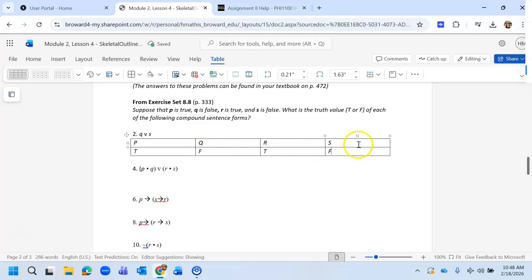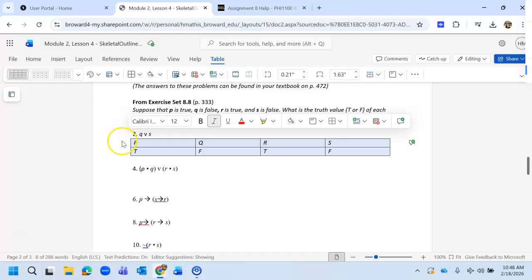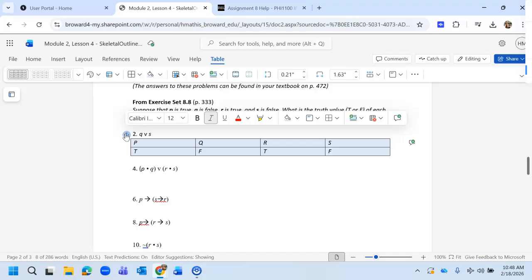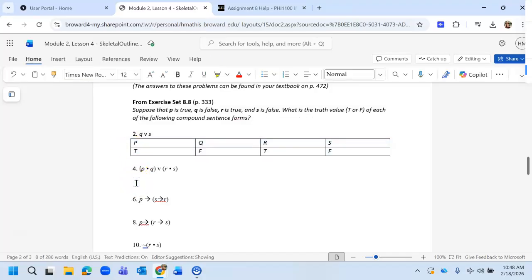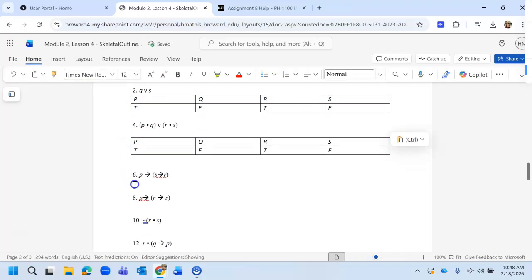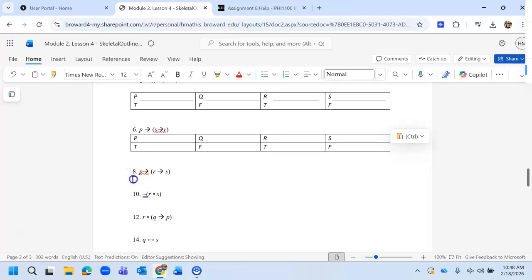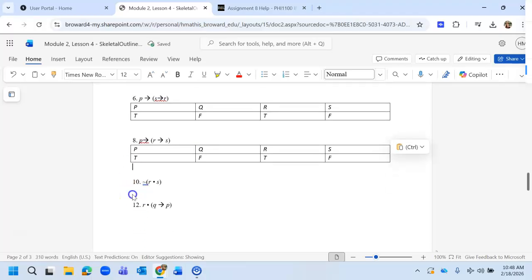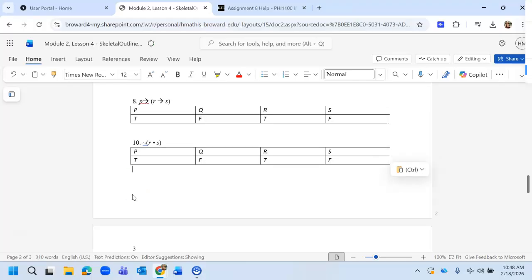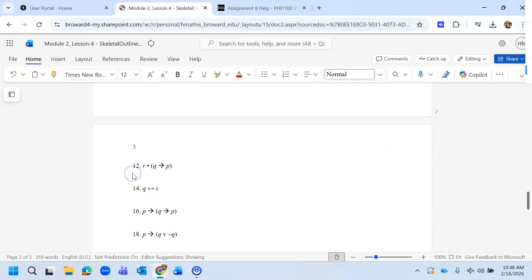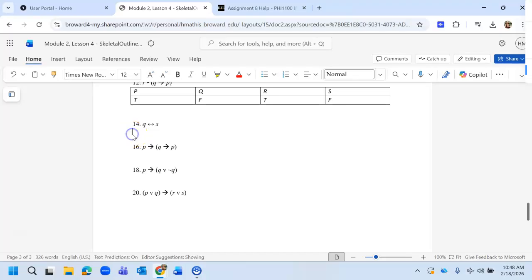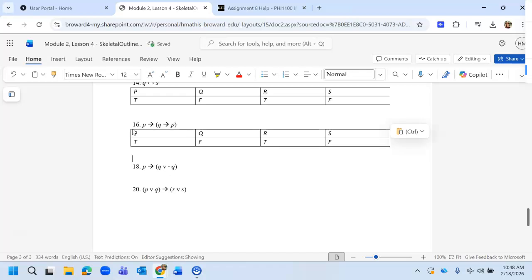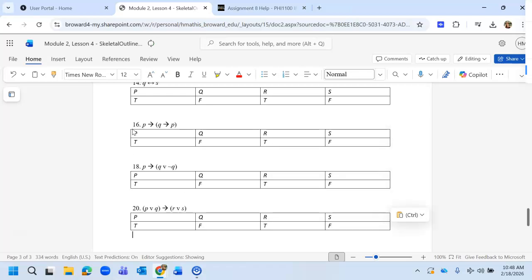And then I'm going to go ahead and just copy this because we're going to use the same one for each of the problems. So I'm going to copy this, Control C, Control V, Control V, Control V. Sorry you have to sit there and watch me, but hopefully you're working along with it at the same time so it's not boring. And just pause the video if you need more time.